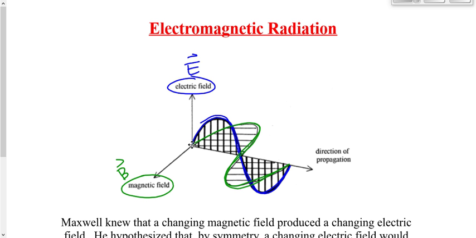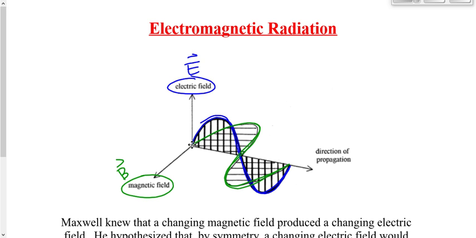You've got an electric field and a magnetic field, both sinusoidal in nature, perpendicular to each other, in phase with each other, traveling perpendicular to both of the waves. Notice that? One wave is on the y-axis, one wave is on the z-axis. Which way is it traveling? Along the x-axis. It's traveling perpendicular to both of those waves. So perpendicular is a big thing here. You got one wave perpendicular to another wave, and then you got a wave propagating perpendicular to both of those waves. That's what electromagnetic radiation is.